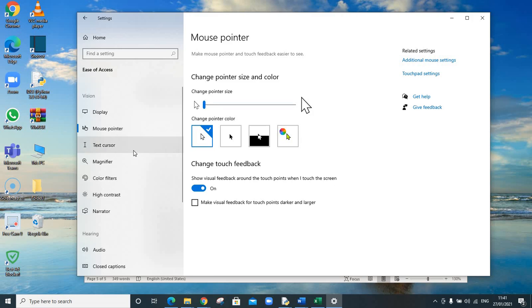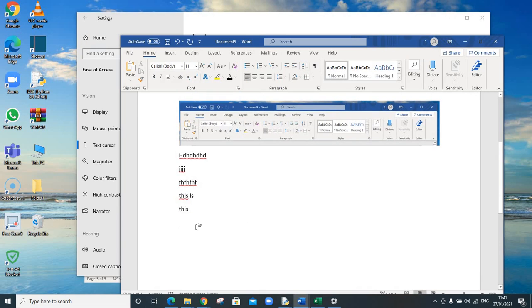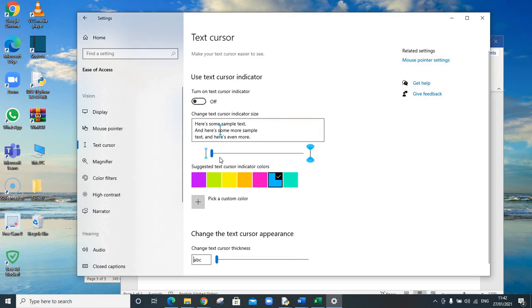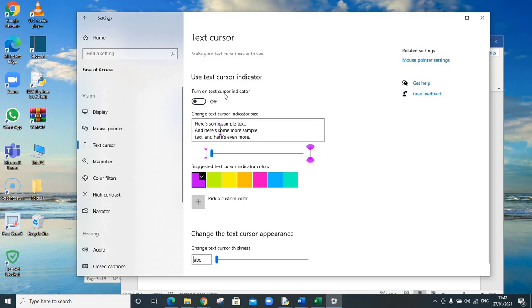Okay. Another thing is your text cursor. So you can change how your cursor in your documents looks when you type. So if I click the text cursor, I can here switch on that I can give colors to my cursor. So let me pull up a document. So here you see my cursor blinking is black and the size. If I go back and I say I want the color to be this, and if I try to type, you don't notice anything.